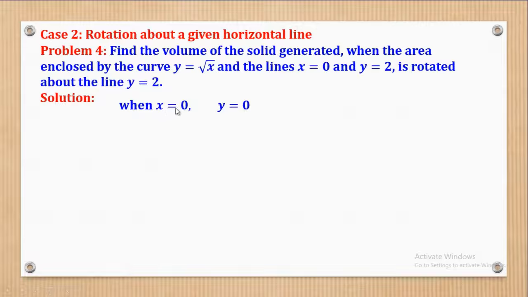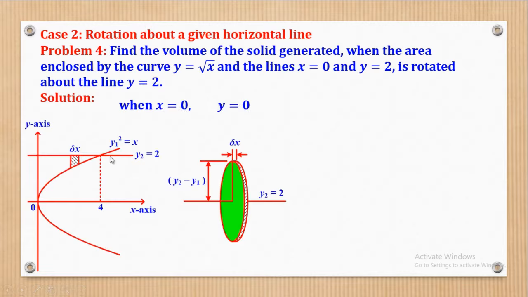After getting the intercept, we shall sketch the curve. Now this will be the curve y equal to root x, and this is the line y equal to 2, and this is the line x equal to 0. Now the rotation is done about the line y equal to 2, but first of all the laminar enclosed will be from here to here, from here to here, and from here to here. So this is what will be rotated, and because rotation is done about the line y equal to 2, this will now act as our small change in x, and this will be the radius, as you can see here.